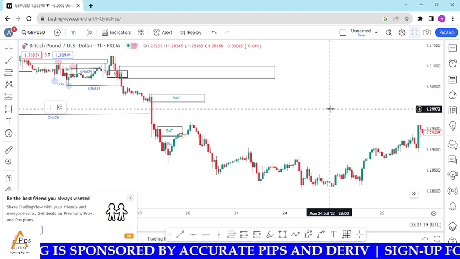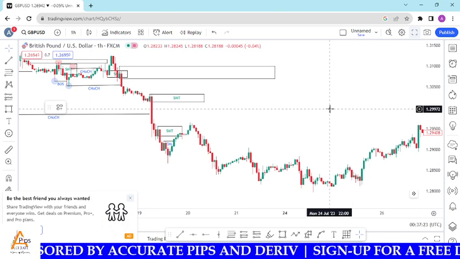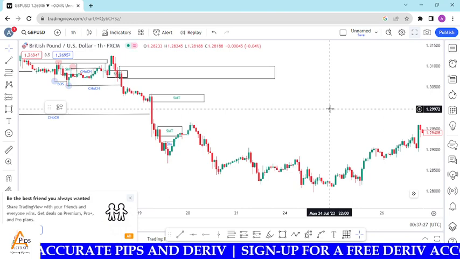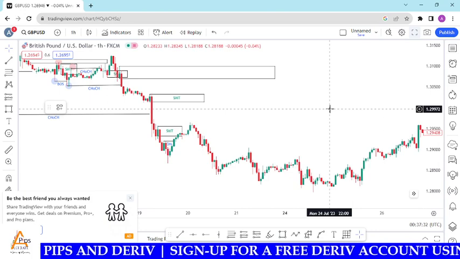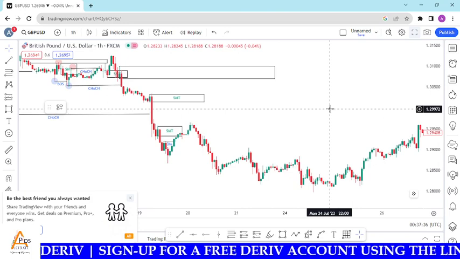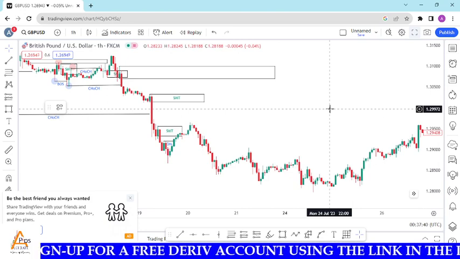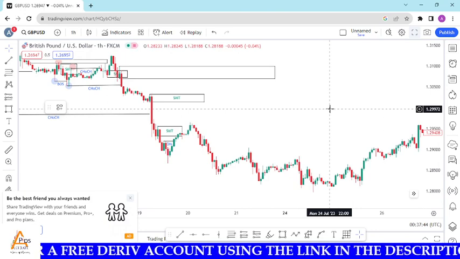So I'll end today's lesson here, and I'll be uploading another lesson this week on daily liquidity and weekly liquidity. Then after that, we'll look at session liquidity. So we'll be having about 3 lessons this week. Then I think exams end this week, so after this week we can have live sessions also.